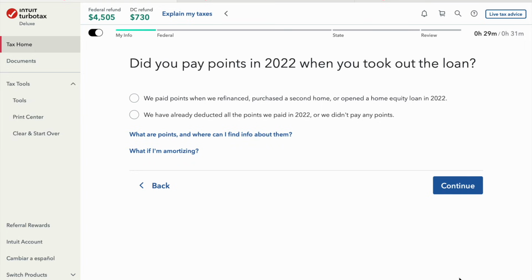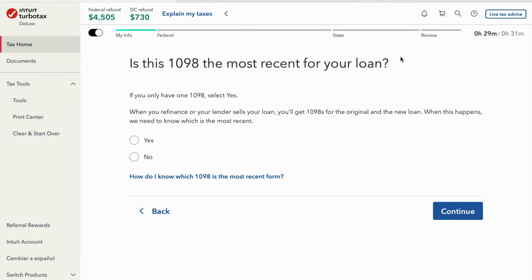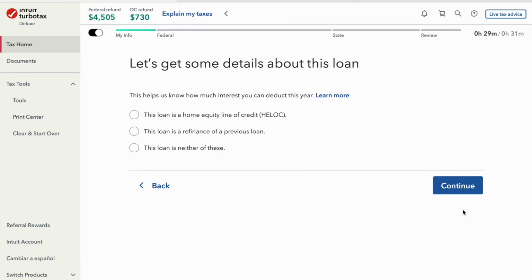We'll click continue. And we're going to say we didn't pay any points. We'll say continue. We'll say yes. Is this the most recent one for you? Is this 1098 the most recent for your loan? We're going to say yes. And then we're going to continue asking to get some details about this loan.